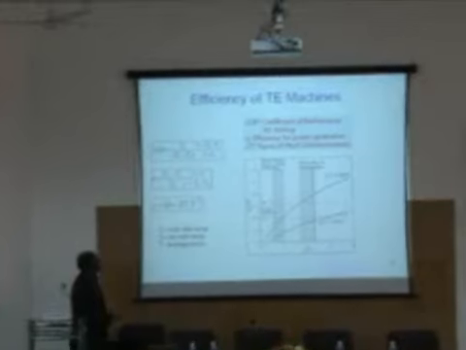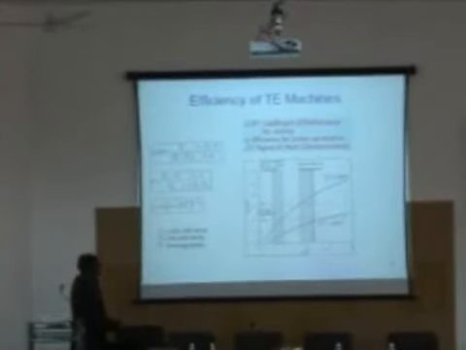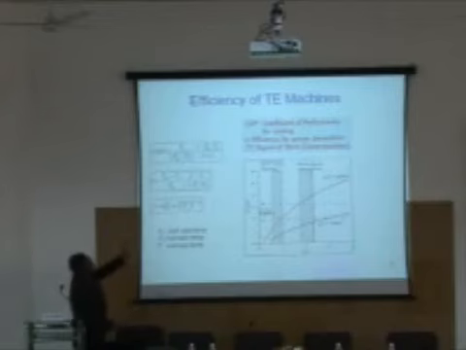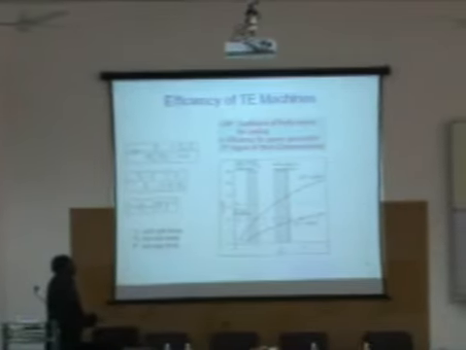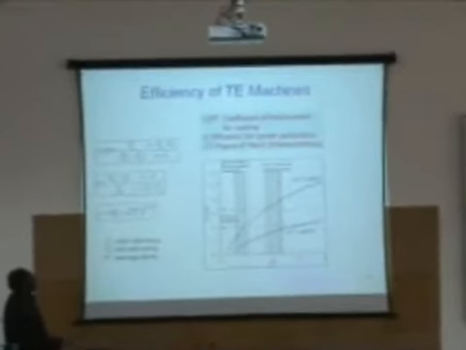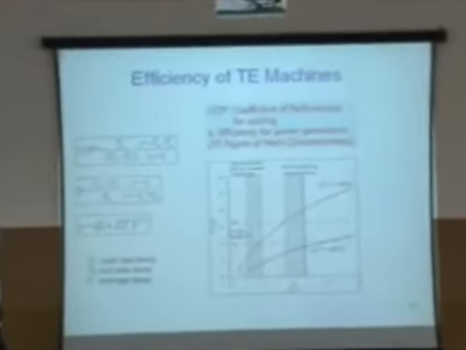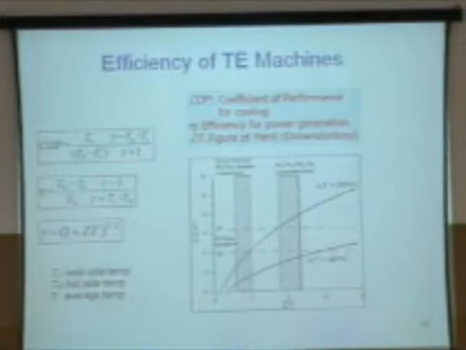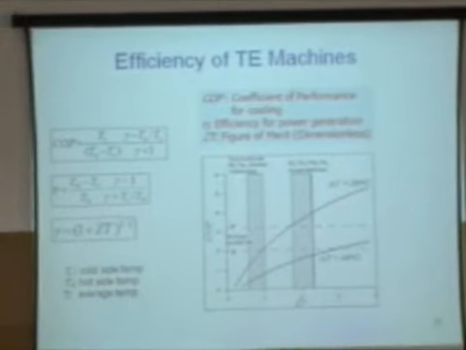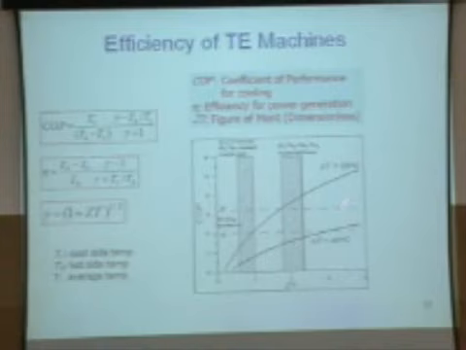So this is the same thing as plotted for refrigeration. Here is ZT being plotted, and here are the two temperature differences you have to maintain and cool. So this is a higher temperature, this is a low temperature, and you can see for a given ZT, for smaller delta T, I have more efficiency. And these horizontal lines are the standard refrigerants. I don't know much about R134A, but this simply says that if you want to cool across a 20 degree centigrade gradient, you can beat this system if you have ZT of 3. So ZT of 3 is sort of a holy grail now, and as I'll show you, there's some slow movement towards that number, but most of them are in this regime, so that's not competing.